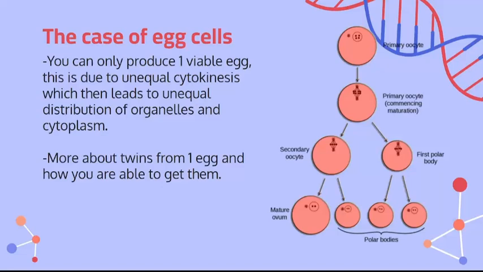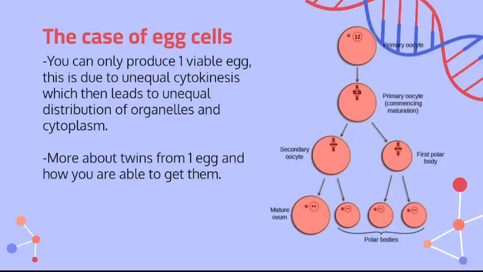So now I want to talk more about the secondary oocyte. If fertilized, the secondary oocyte will complete meiosis 2. It will form a fertilized zygote, otherwise known as an ovum, and a polar body. The zygote will be implanted into your uterus, and obviously it will start developing into a baby. However, if it's not fertilized, the secondary oocyte will degenerate, and it will be absorbed by the body.